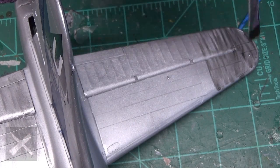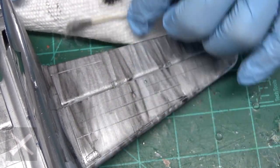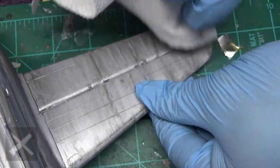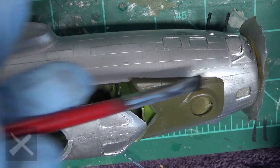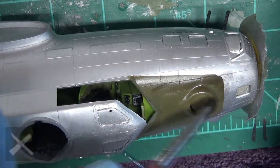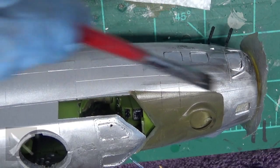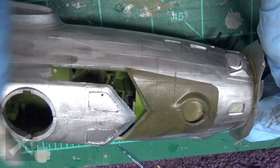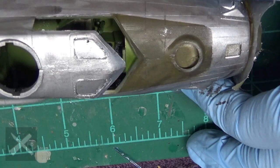Now we are going to apply a weather wash — a black with some turpentine mix. It interacts a little bit with the Revive-It that I use. It makes things look dirty, like stuff is just going right over those wings. This is the front of the airplane, getting that a little dirty as well. The windows came out kind of funny because we painted this with a different type of paint and it interacted with the windows — I didn't quite cover them properly.